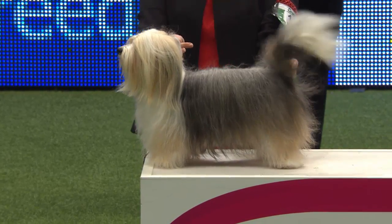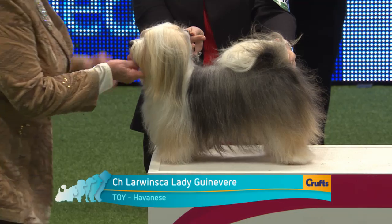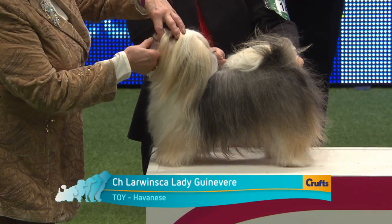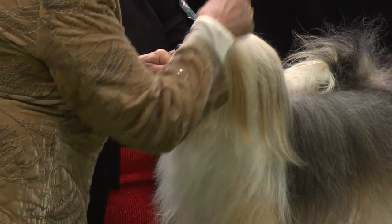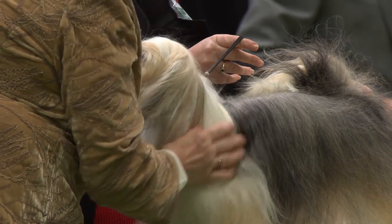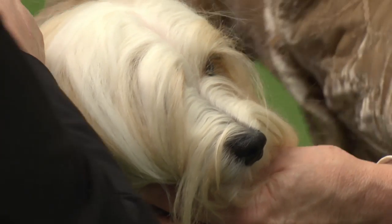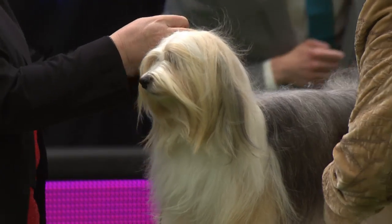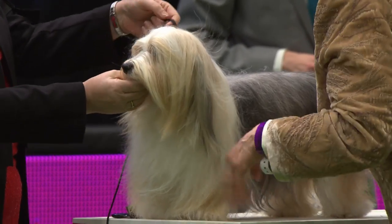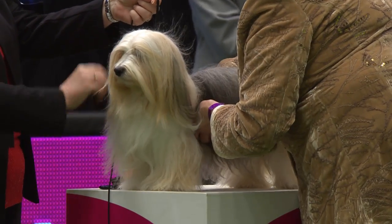And here's the Havanese. It's the national dog of Cuba, where he was known as the habanero. And he was much esteemed by the wealthy people of Cuba. However, when the communist regime took over, they left and took the breed to America, where it was developed. Now, it is again of the Bichon family, but it comes in all colours, and like the white Bichons we've seen earlier, any variety of colours in the Havanese.